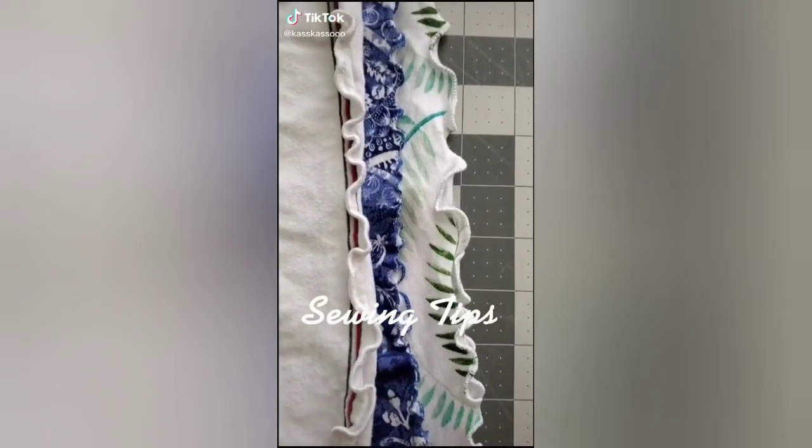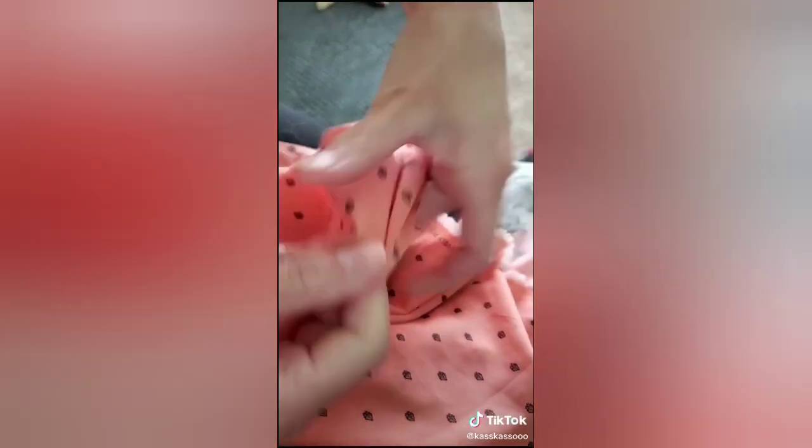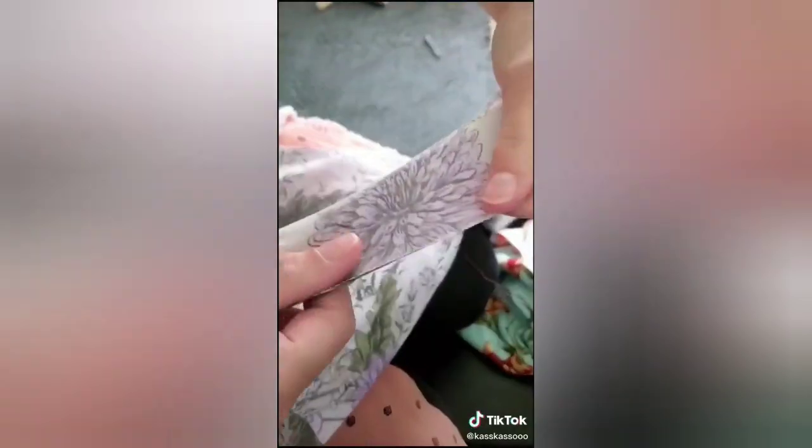Today I'm going to show you guys how to do a lettuce hem. This is my favorite way to finish off items made with stretch fabric. Now, fabric choice is very important here because it does not work on all fabric. You need something with a lot of stretch.